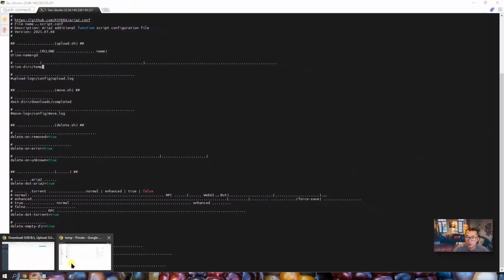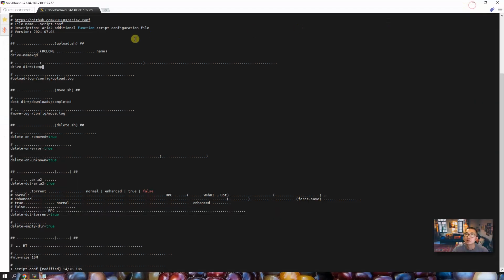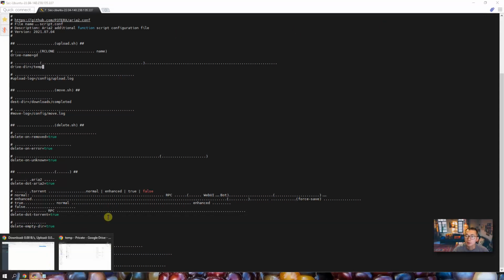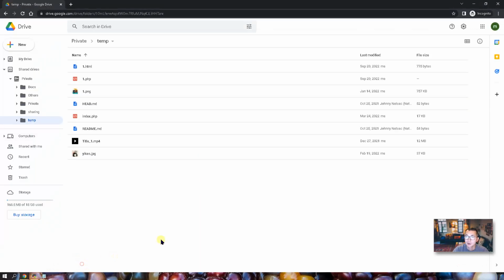I'm gonna show you my Google Drive right now, which has a temp folder. I already have the private folder, root folder, and the last one, the temp folder. I'm gonna make sure that the files we download from our download website will be pushed and saved to our cloud drive, which is the temp folder.